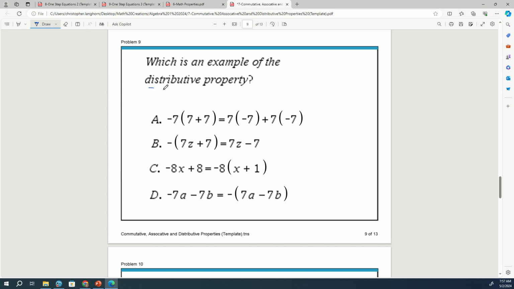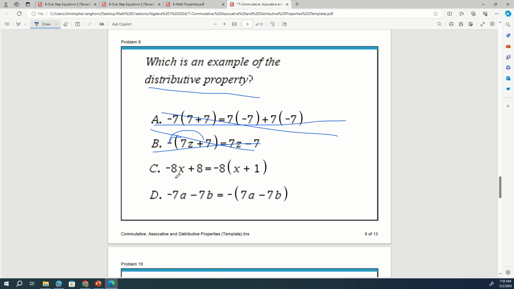Distributive property, the easiest way to remember it is it starts off with parentheses, then the parentheses disappear. It starts off with parentheses and things get distributed through. So this inside is minus. I got 7z plus 7. What ends up happening is this minus goes here, so it turns this from positive to negative and turns this one negative as well. So this one's no good because they both should be negative. The first one's no good because the parentheses really didn't go away. You still have parentheses, so the first one's no good.